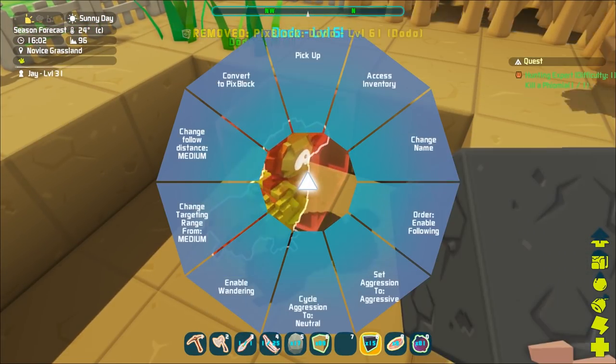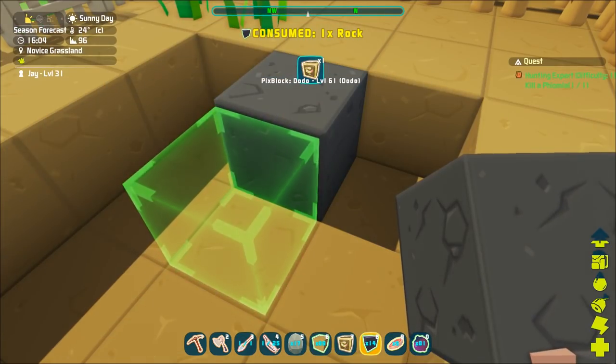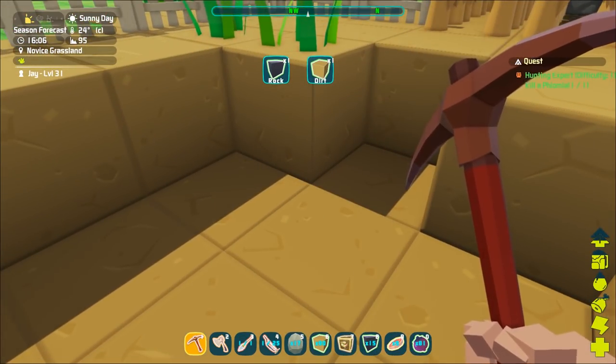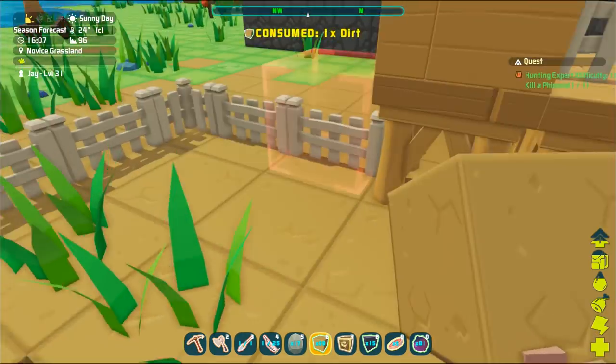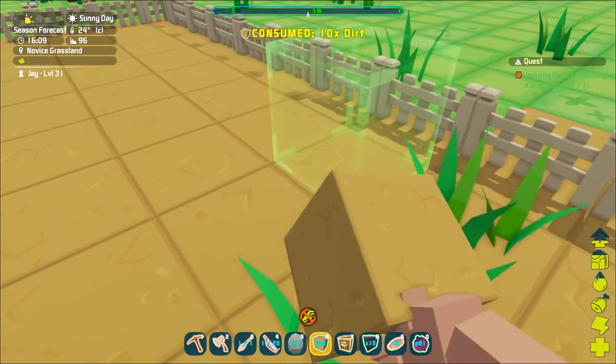Really? Not what I meant to do. All right, there we go. Let's... I keep clicking the wrong button. Oh my goodness. Okay. You know what? I'm about done with this. I'm not functioning well today. All right, let's see here.